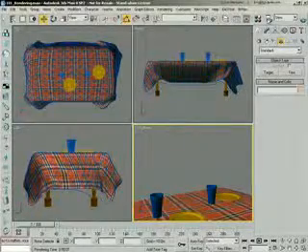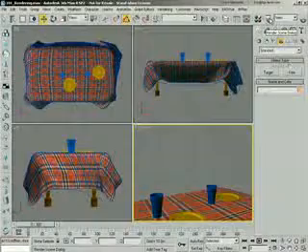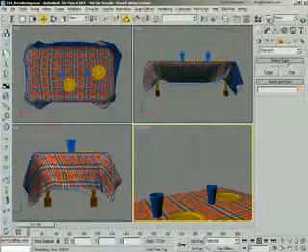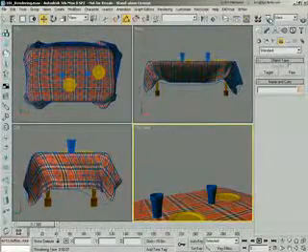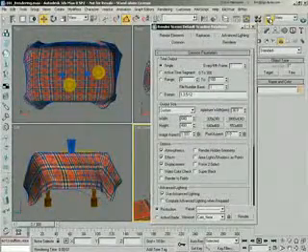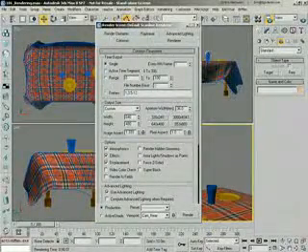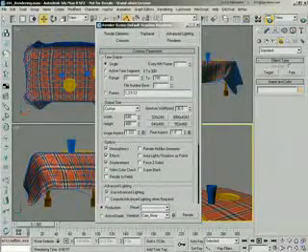Now, to the left of that are actually our rendering options. So this is where we'll specify all our resolution, our timing, and our output files. So if we click on the teapot with the box next to it, or press F10 on the keyboard, we get this big dialog box.